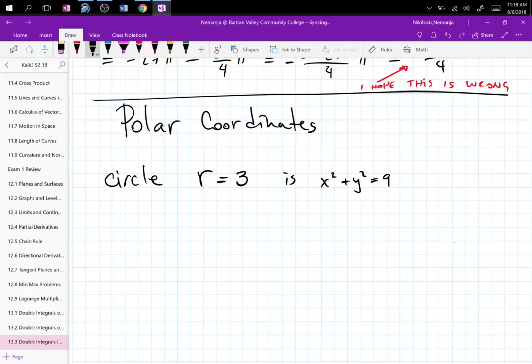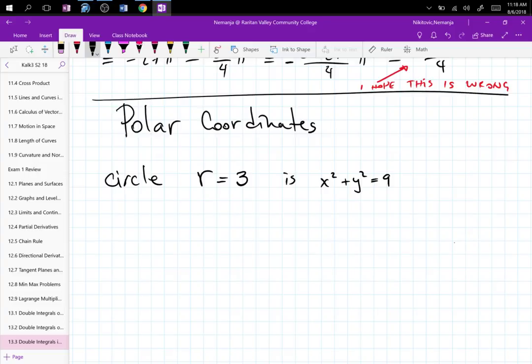What is easier to work with? r equals a number or x squared plus y squared equals 9? Right, so I don't think there's any contest between these two. r equals 3 has to win. So polar coordinates, as you learned in pre-calculus and then Calculus 2, are supposed to complement the rectangular coordinates, and they're supposed to make our calculations and our life much easier when you are dealing with calculations that involve circles and rounded shapes.